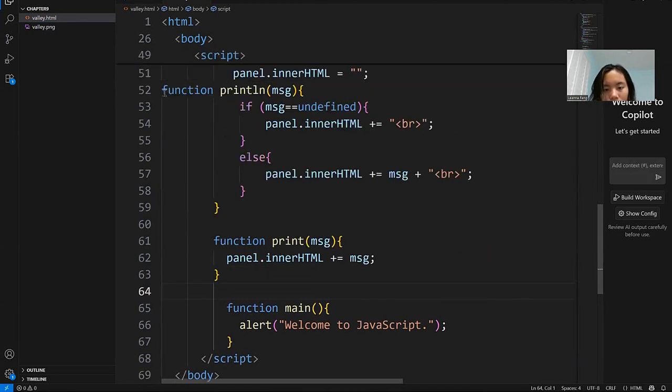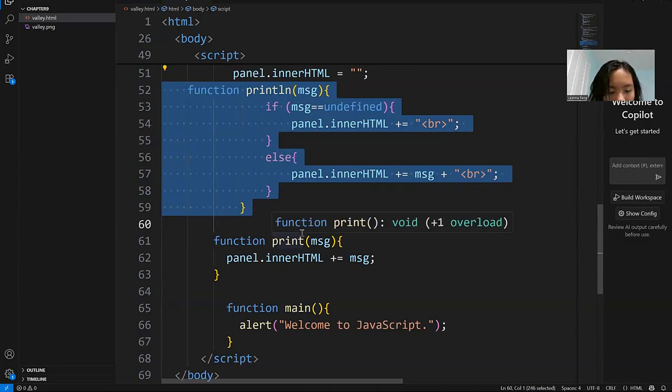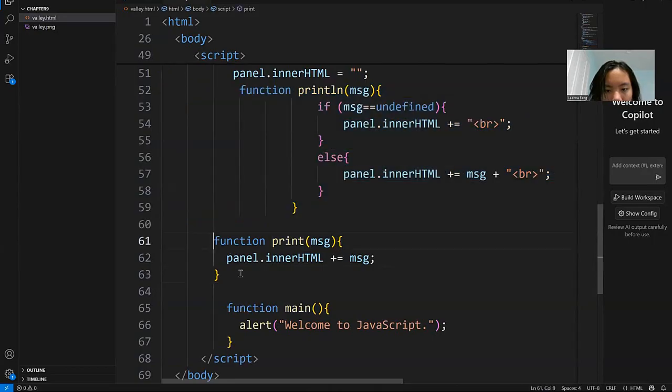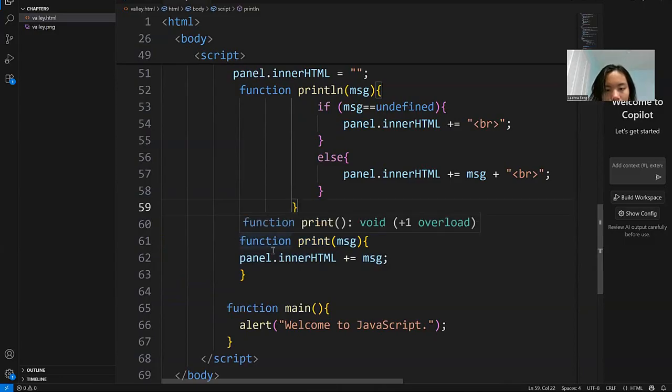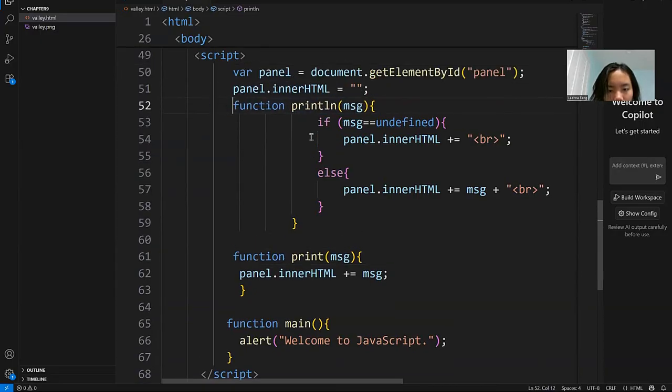Okay, just to help the pages do printing. Both functions are used for printing purpose. Nothing important. So let's just put this print line and print function.